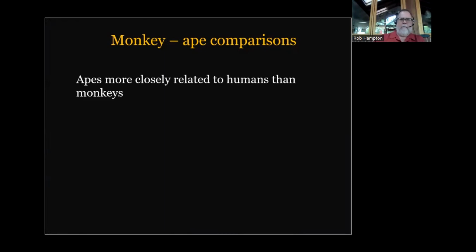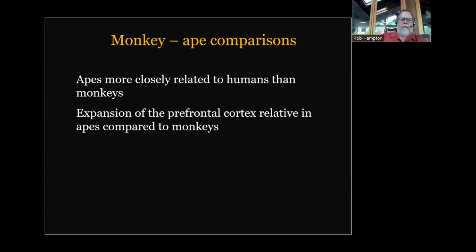I just wanted to provide a little bit of motivation for why we do this. The apes, including orangutans, although orangutans are a little more distantly related to us than other apes, are more closely related to humans than monkeys. So we're able to look at the gradient of ancestry a little bit. And we know from work, including work that I see Jim Rilling is here, some work that Jim did, that the prefrontal cortex of apes is proportionally larger than it is in monkeys.